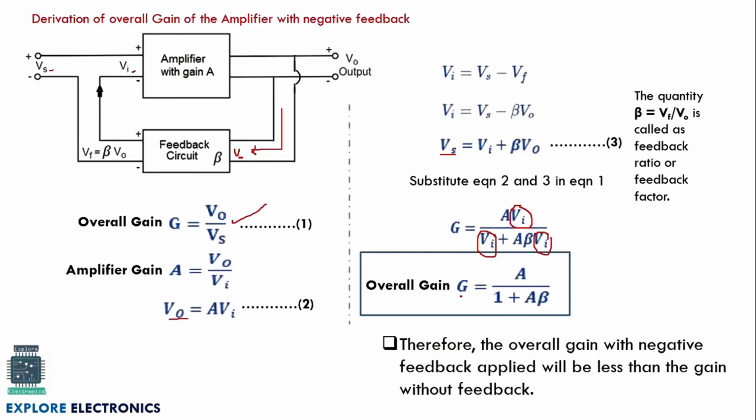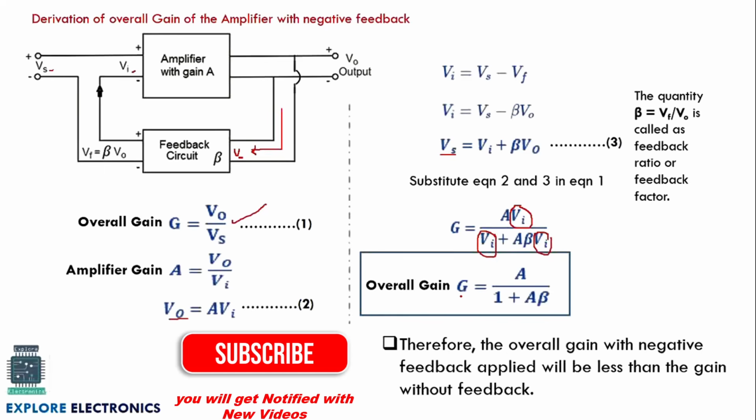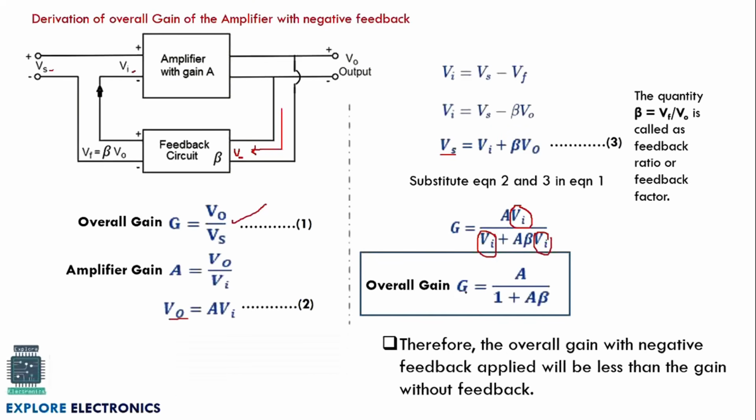But because of the advantages we have discussed in the previous topic, we need to go for negative feedback for the stability of gain, for noise reduction, as well as widened bandwidth, and the reduction in the nonlinear effects. But negative feedback reduces the gain of the amplifier. We need to compromise with the gain, and we need to get the advantage of bandwidth, noise, and so on. That's why we need to use the negative feedback. So overall gain of the amplifier with negative feedback is G = A / (1 + Aβ).